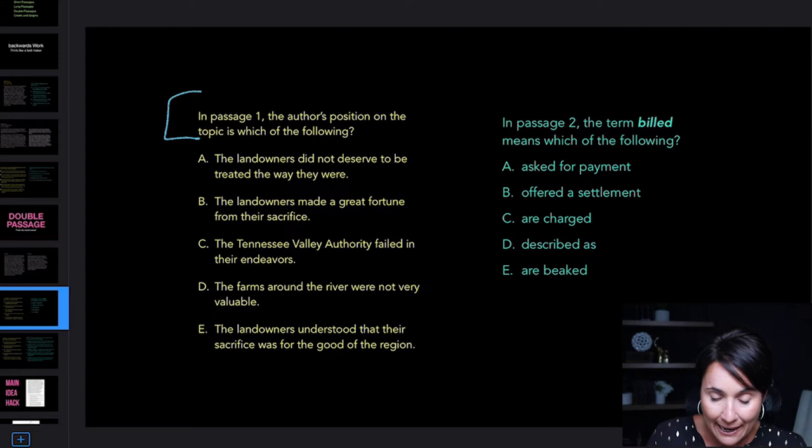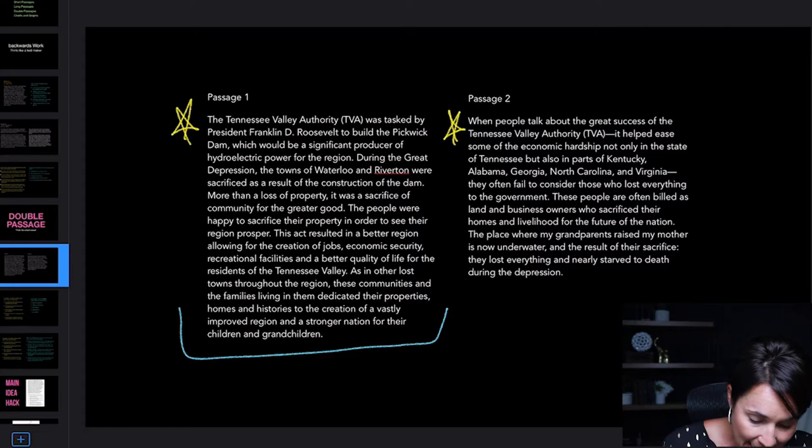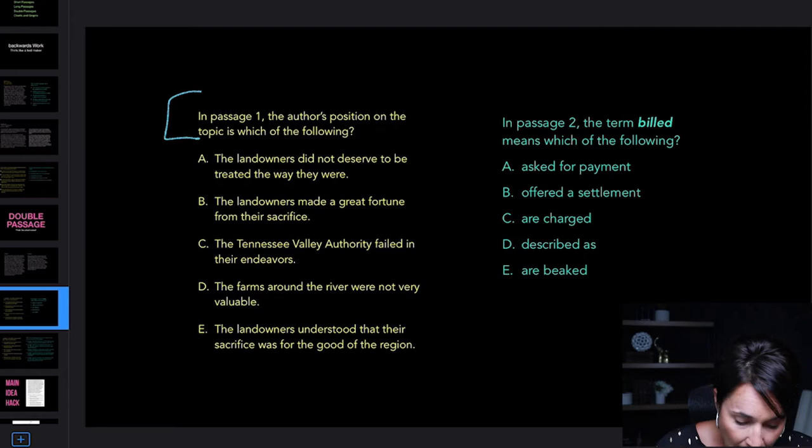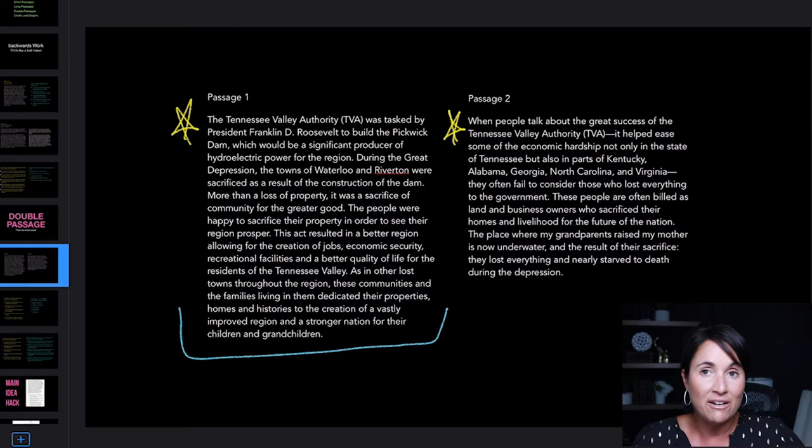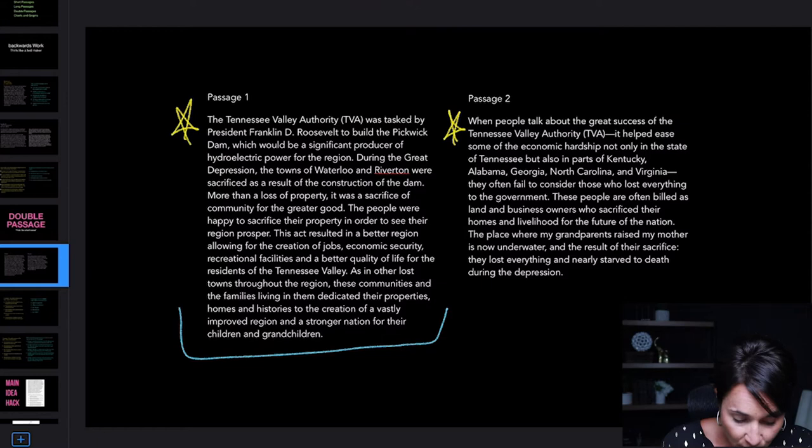Why? Because if I don't do this, and I read all of passage one, and I read all of passage two, and then I get to the question, and it says in passage one, and I go, oh my God, okay, hang on, let me go back to passage one and read it all again. You just reread it one, two, three, four times. I've reread this thing 40 times, you know? I have to keep rereading this thing over and over and over again. It happens to everybody. Don't do that. Start with the questions first. Okay, passage one, that's my only passage one question. I'm going to read passage one, answer passage one's question.